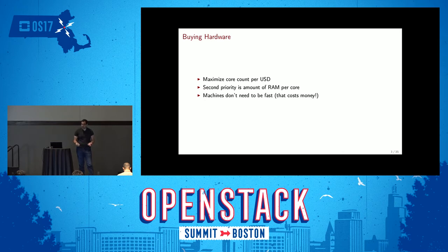The first thing you need to build a cloud is hardware. Since I had a $1,500 budget, I needed criteria for buying. For a compute cloud, the most important thing was core count — maximizing cores per dollar. The second priority is RAM, because without enough RAM you can't do much even with many cores. The machines don't have to be fast because fast costs money. Building small desktops didn't work — the cheapest is around $500 with only four cores. NUCs use laptop processors with two to four cores and cost a few hundred dollars.